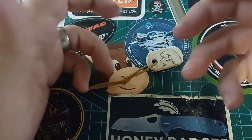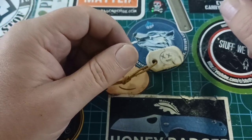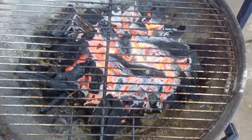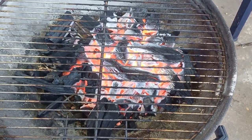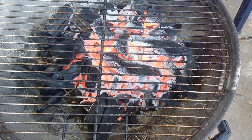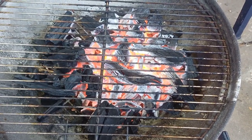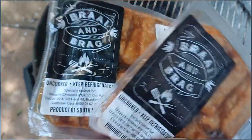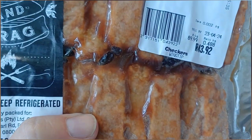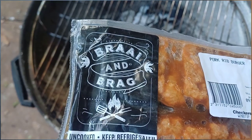Okay, I'm going to braai again if you still want to watch me do random things. Okay, some beautiful Namibian art wood. What's this stuff? Charcoal, not briquettes today. So we are going to braai fake pork ribs. Okay, we have two of these things, braai and brag. That looks wonderful. Not very expensive. Pork rib burgers. Okay, let's braai this.